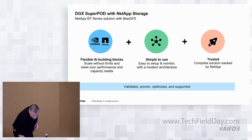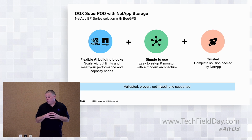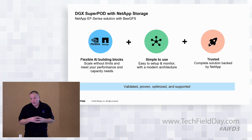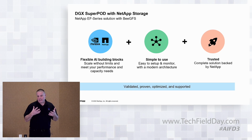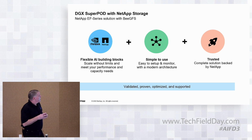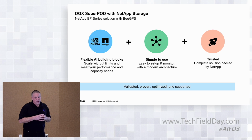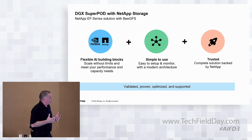So SuperPod. SuperPod is kind of a totally different animal. The SuperPod architecture is NVIDIA's blueprint for a world-class supercomputer, right? If they were going to design the very best systems, and of course they have, and they've built them internally, SuperPod is the architecture that they use to do that. And then they have codified that and standardized it and made it available to customers. There are only a couple of storage vendors that are qualified to do this. NetApp is now one of 3. I think there's a 4th on the way. But the idea is really to have a built and tested solution that is capable of scaling up to the largest.